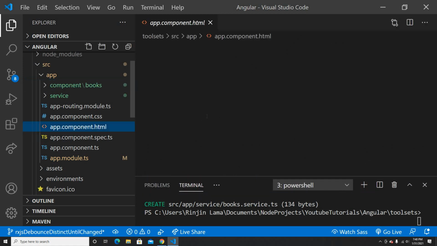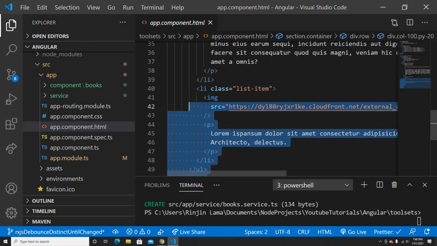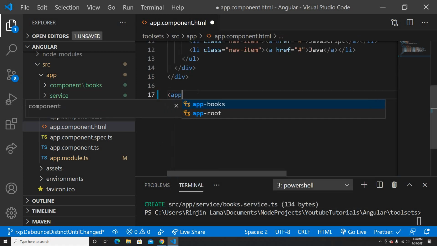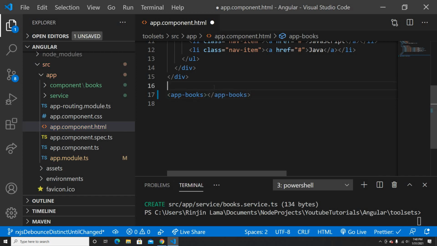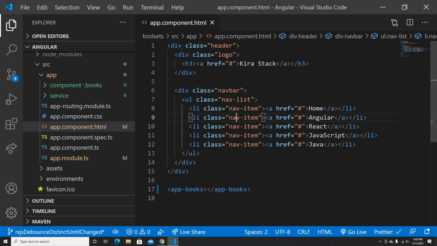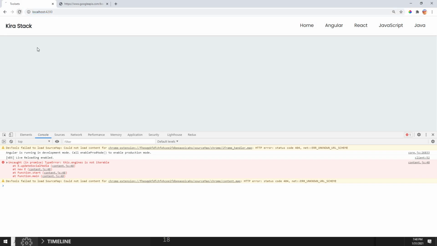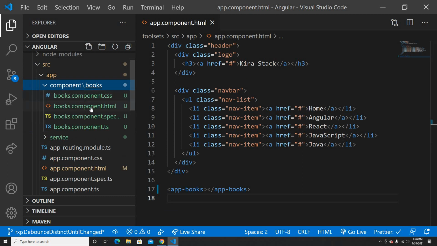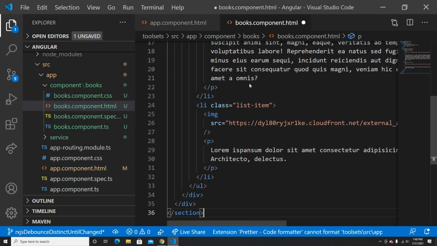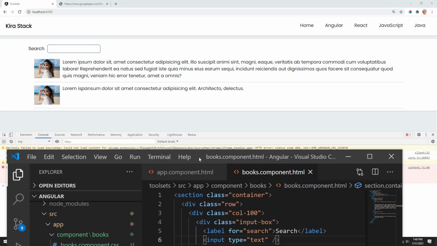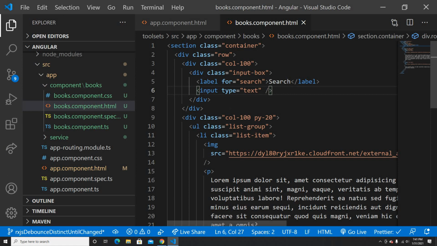So now what I'm going to do is copy my section div from the app component, and I'm going to call here app-books, and I'll just save this. I don't need this now, so I'll just close it. Basically I have a header and I'm calling app-books. If you can see here, the app-books is on the back of this. It's there. And what I'm going to do now is go in books.html and paste that code here. Once I paste it, I will see the same exact HTML which I showed you before, but in a different component now.